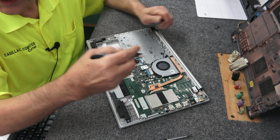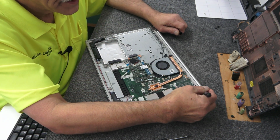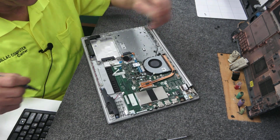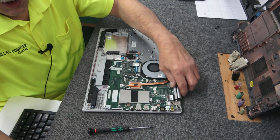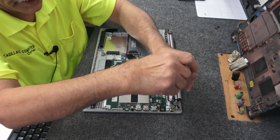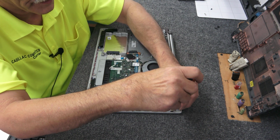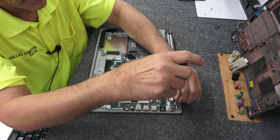I'm going to mark these, use a little Sharpie or something, so you remember you don't want to put it in these holes that you need to put the bottom cover back on. Pretty straightforward. Number 1 Phillips. Little beefier screw. And these 4 hinge screws are the same. 2 on each side.